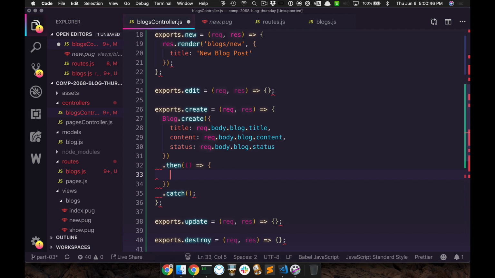Does anybody know why it's bad, super bad practice to render from a post action? Rich might have covered this. The browser's stateless. If the user sends their form post over to the post action, and you call render, you're essentially just completing the action and then rendering the view.